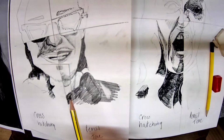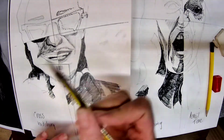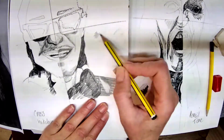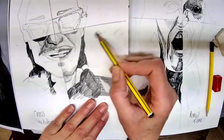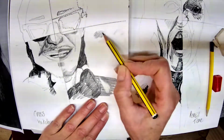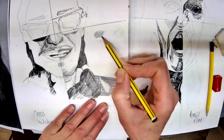Today we are going to look at pencil tone. There are many ways of getting tone with a pencil. You can use the point of your pencil, and if you press on lightly, you can build up layers. If you press on lightly, you will also avoid getting pencil lines. So you can see I'm building up layers.